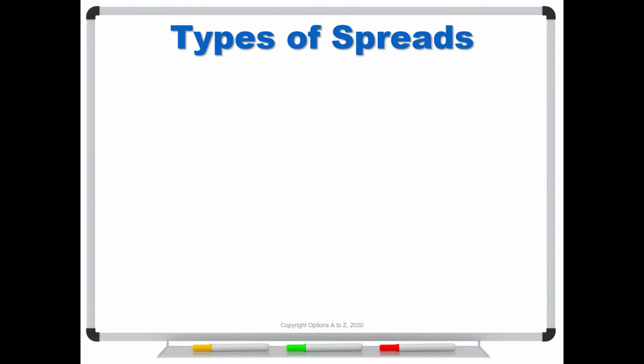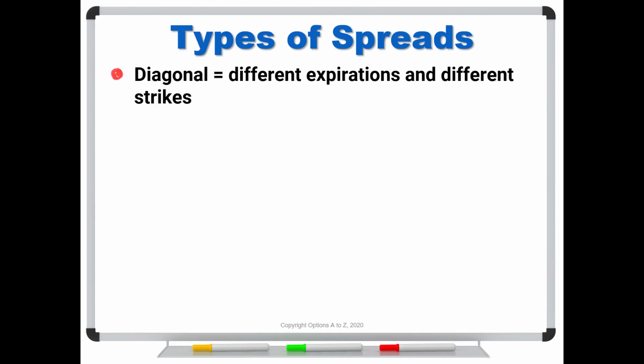Now, to get started, we have to talk about some of the different types of spreads. There's actually a lot of them in the markets. But if you mention the word spreads to most options traders, at least readily coming to mind will be diagonal, vertical, and calendar spreads, also called a time spread. So as a quick review, remember that a diagonal spread means we're dealing with different expirations and different strikes. So maybe we buy the March $100 call and we sell the January 105. That would be a diagonal spread.